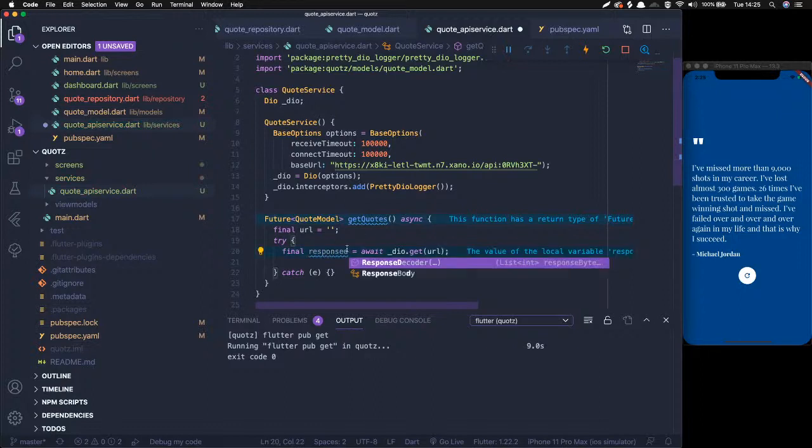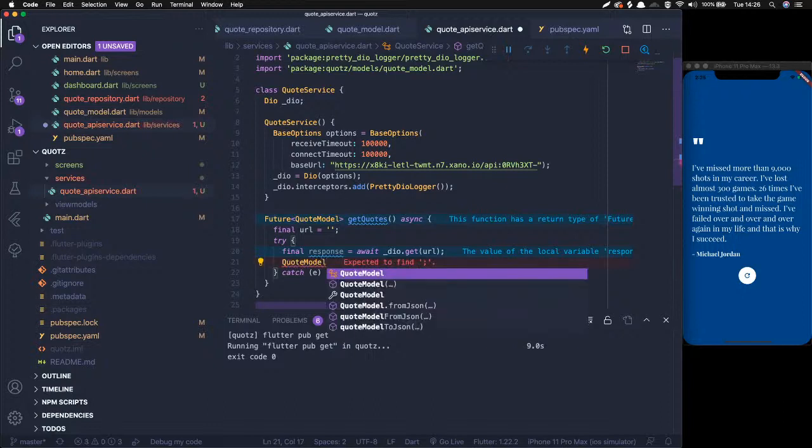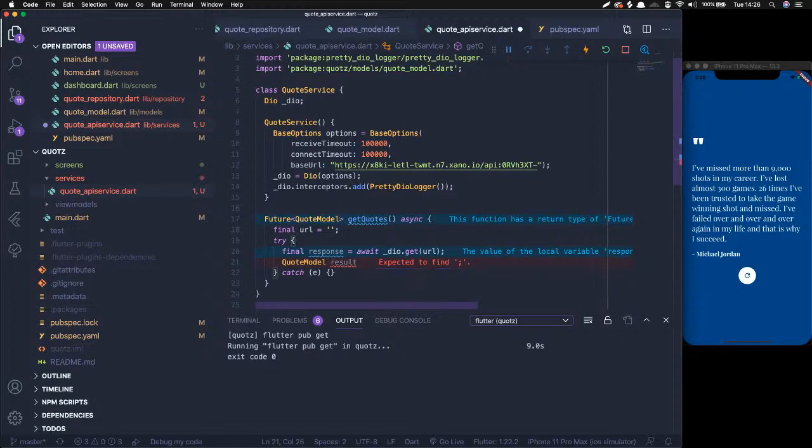Now we have a response from the get, and we can do our code model, and let me call it result.